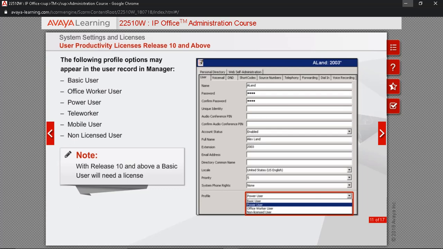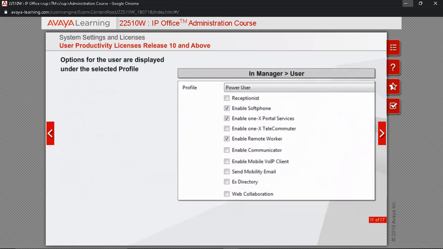The basic licenses are free of charge and do not require a preferred edition license. The non-licensed user profile is used for users that do not require any user license. Non-licensed users are allowed to be used for authentication to allow remote access, make internal emergency calls as non-user, associated analog extensions used as paging speaker or MOH source, forward calls to voicemail, and act as the slave of a twin user. The following options are displayed in the user record under Profile in Manager, but are dependent on the profile you have. If your profile does not support these features, they will be grayed out.